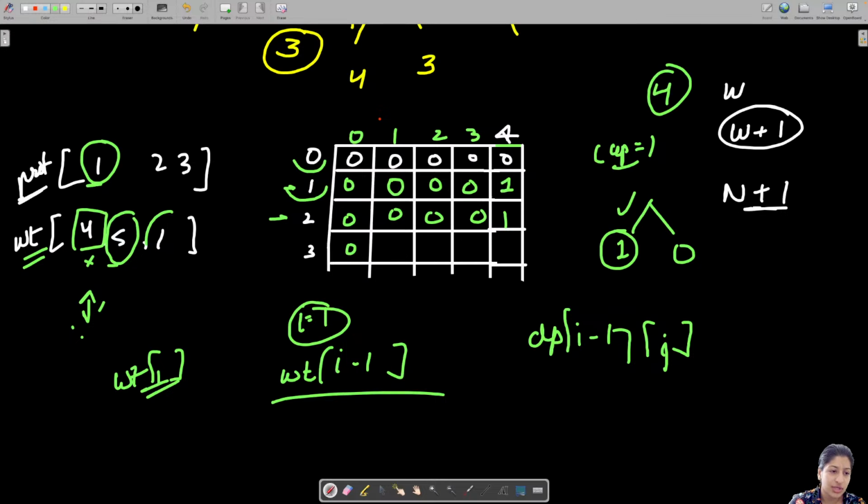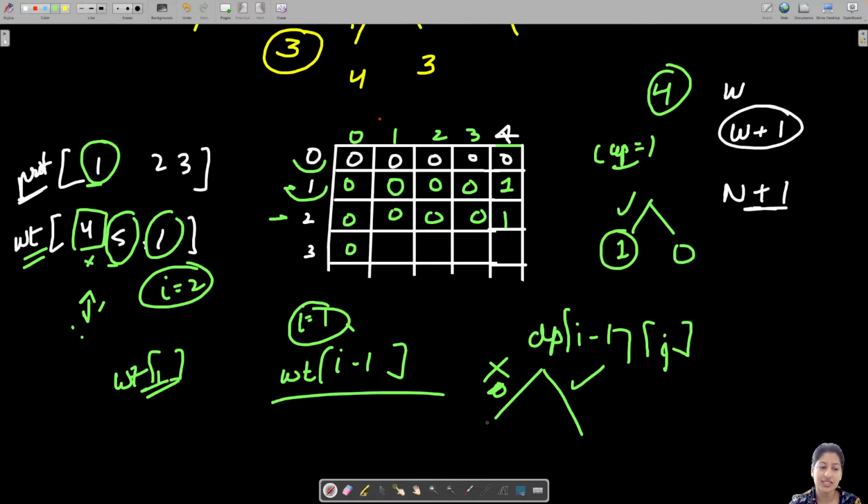Coming to the next index, which is DP of I equal to 3, so in weight it comes out to be I equal to 2. You are here at this index, you can choose it in all the cases, because in all the cases the capacity will not be exceeded. So now when you have the option to choose, you have two options: if you don't select it, and if you select it, whichever gives the maximum profit out of both the cases, you will select that case. So if I select one, the profit I'll generate is rupees 3, for example. So if I select one, I'll take this 3.